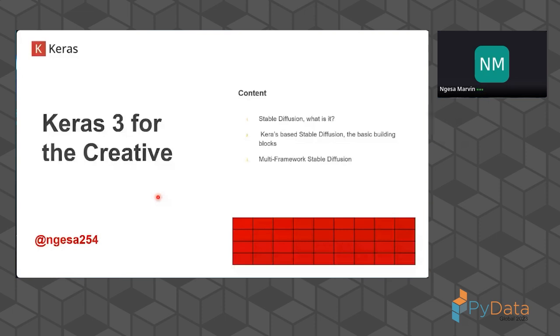Okay, all right. So that one is on the side for Keras for the curious. I did just take you through what's latest in Keras, or rather what Keras is, what TensorFlow is, what's possible with Keras, what's the planning, giving you a computer vision refresher, and then giving you the latest things in Keras, such as Keras 3. Okay. Then on the creative part, I want to introduce you to something called stable diffusion, and how Keras allows you to do things with generative AI, and not just that, but even how you could do multi-framework generative AI.